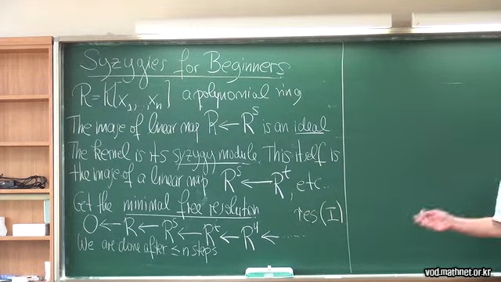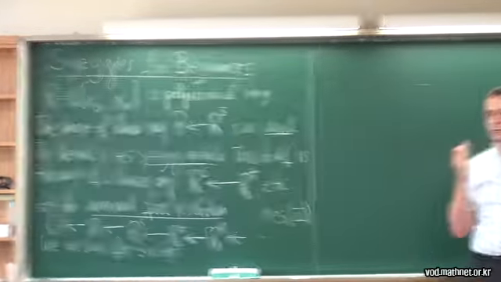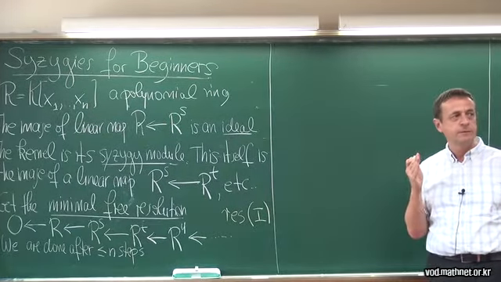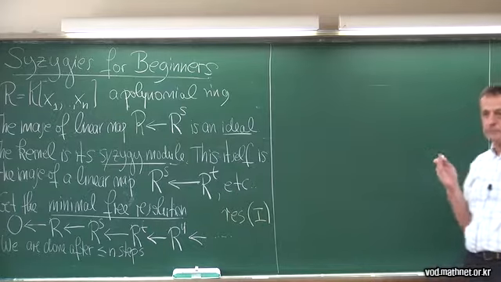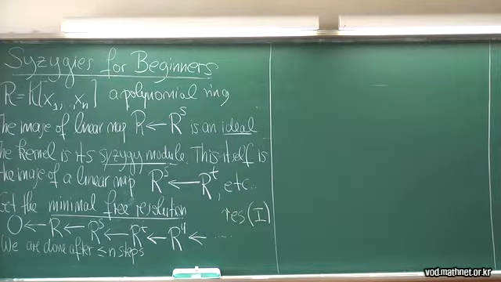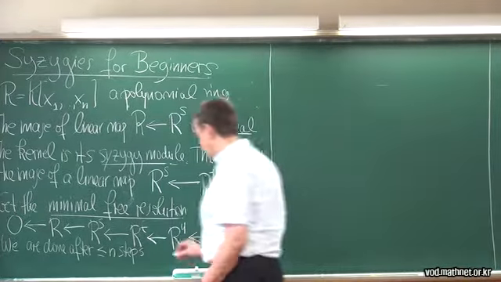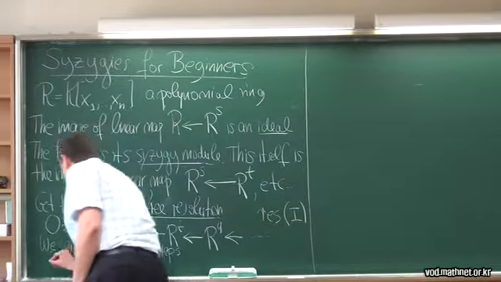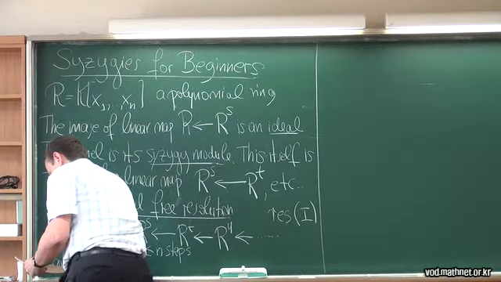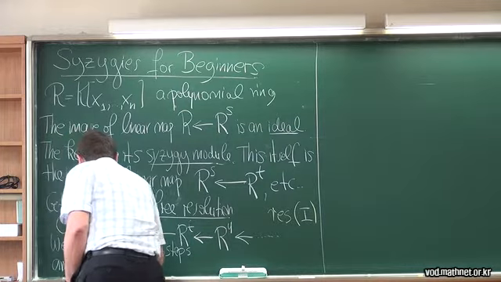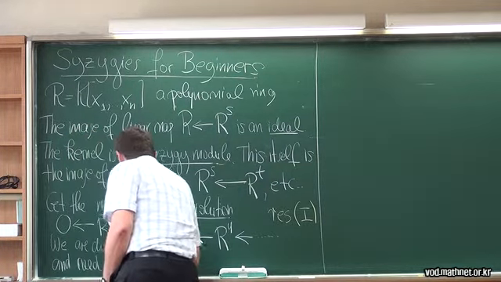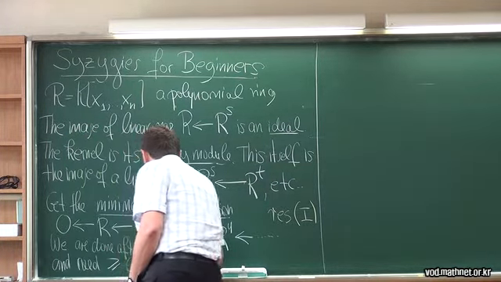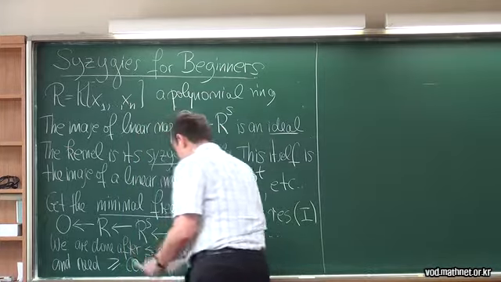That's the statement. But when you look at a mathematical theorem, you should always ask, why was this proven at the time? Why was Hilbert interested in this over a century ago? Why did he prove this theorem? Okay, very important question. We're done after at most n steps, but we also have a lower bound on the number of steps. We need at least codim of I many steps.